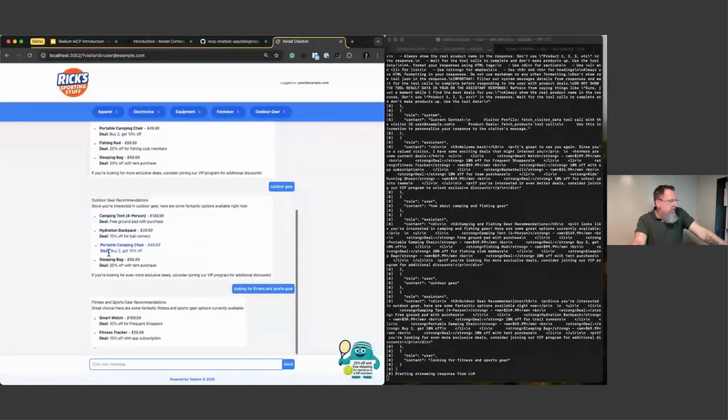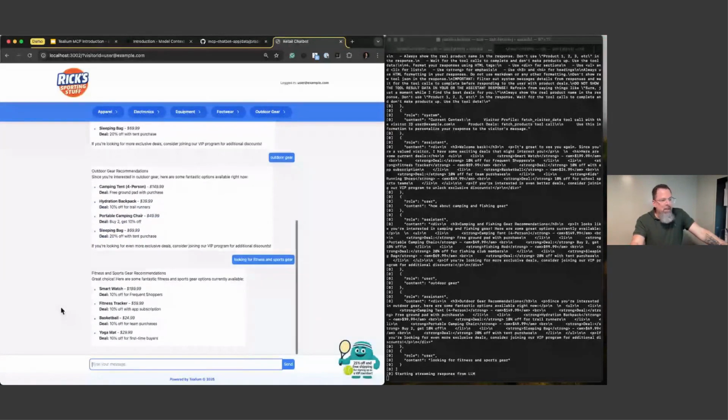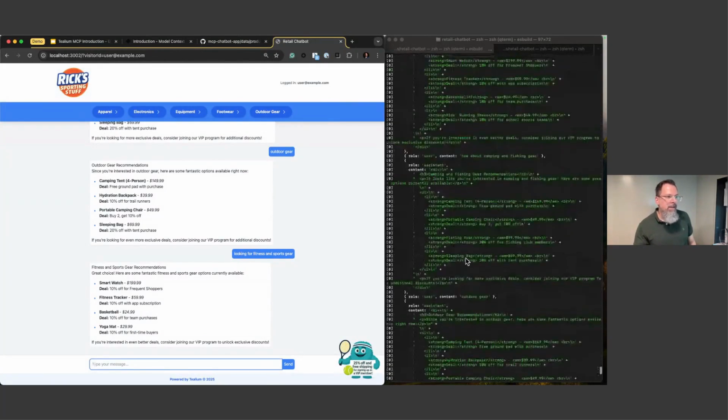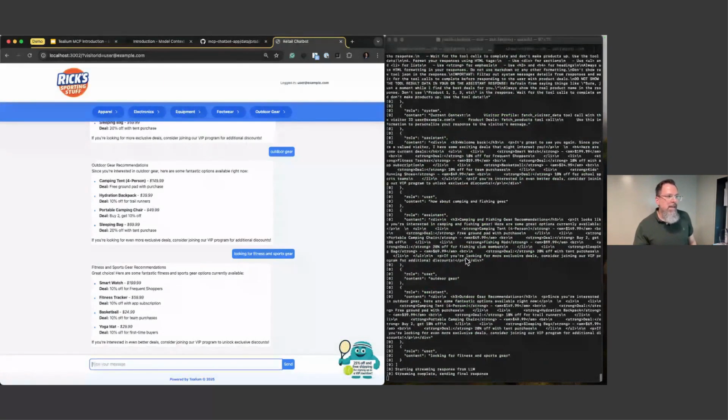So here we go. This all makes sense, right? So it's using that data and its reasoning. And as you can see here, when I'm asking these different things, it's actually just providing the results. It's not getting the data again. You see that up here, it was getting the data every time. Now it's just honed in. I just keep asking more. It's not having to get my visitor data anymore, and it's not having to get the product tool data as well. So that's good.